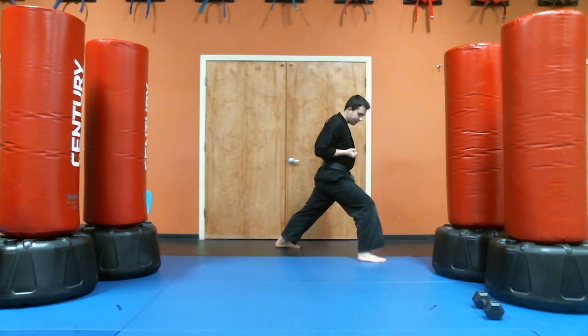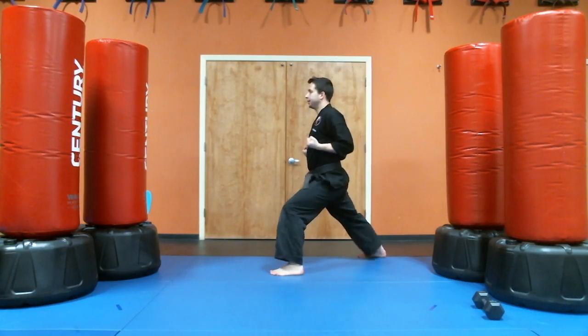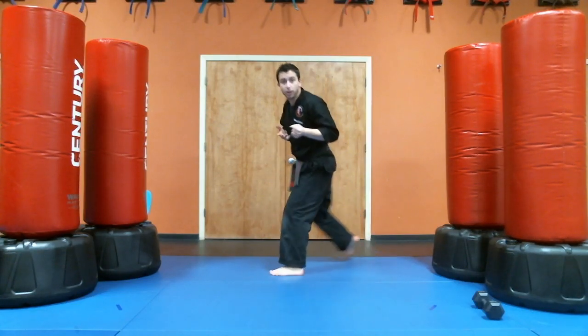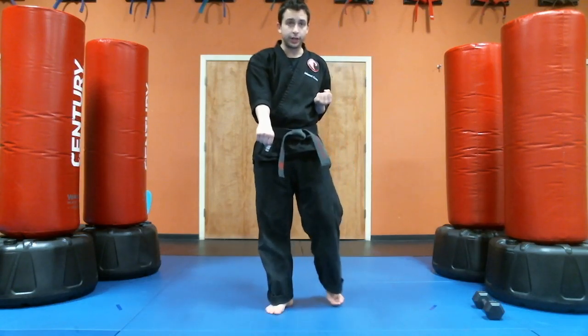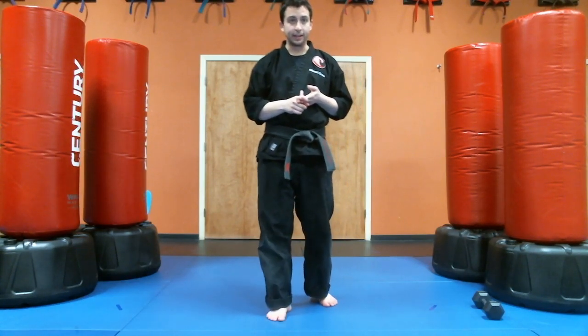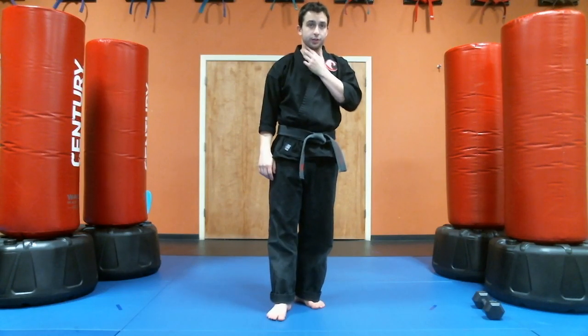Again, think about it. Are your feet flat if you're doing stances? If you're doing strikes, are the punches and the blocks coming right off the shoulder? I don't want my punch going down like this if you look at the screen. Instead, I want it right off my shoulder. You can use a mirror at home, or you can use a window at night if you've got lights on. You look in the window and you can see your reflection. Those really help to practice those.